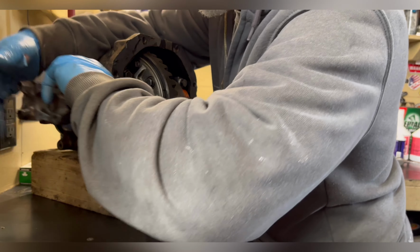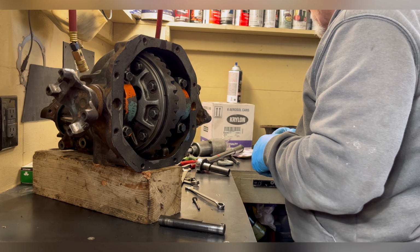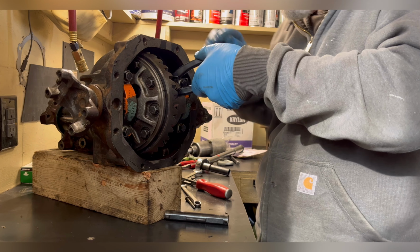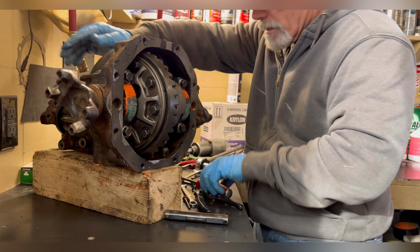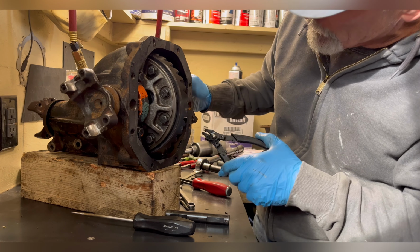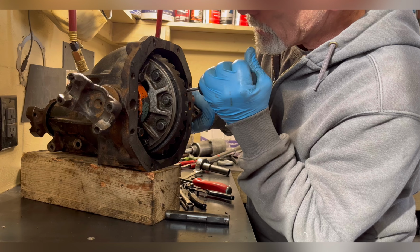I don't know which one I want to do first. Sometimes it's easier if you do. I think it will actually be easier if I do that side first. They're just kind of finicky, so. Yeah, I'm glad I did that other side first. This side's much easier, and it seated easy.